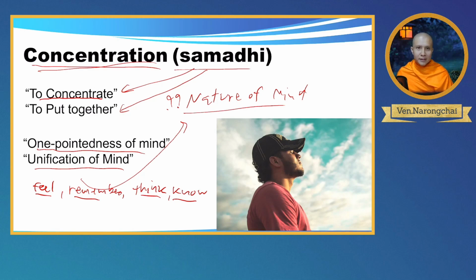So these are the 4 things that need to be unified. And it's not an easy job at all to unify all of this. That is proven by many great monks in the past, including great meditators in Thailand. They talk about the same thing, that unification of mind is not easy, but the mind can be trained to be unified. And that's the purpose of Buddhist meditation, to unify the mind, to have the mind stay at one point, and then we can go deeper into our mind.